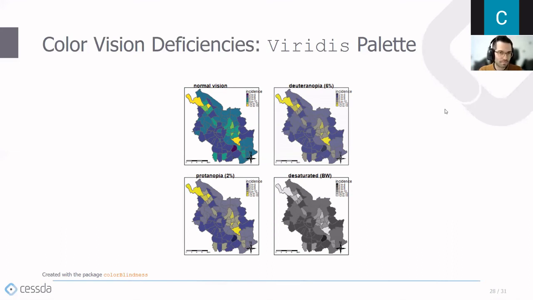Sometimes it might be a bit odd to use this Viridis palette. This is something you have to get used to because you don't see it that often. Not yet, at least. But in my publications, I'm more and more trying to include these color palettes, because it's better for all of us if all people can understand what you're actually producing in your research output.